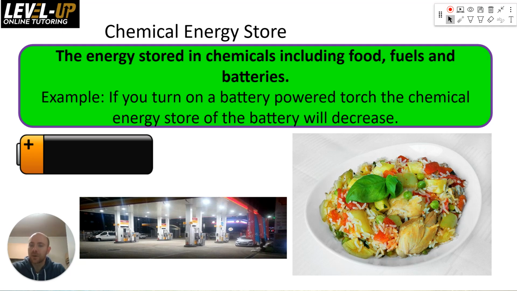If you want to get your remote control car working or your computer working, you might need a battery. Your car needs petrol. And all of these things contain chemical energy stores. Again, you can't see them, but they have the potential to do the stuff that an electric car would do, or do the stuff that food provides you, being able to move, being able to speak, being able to provide thermal energy, heat.